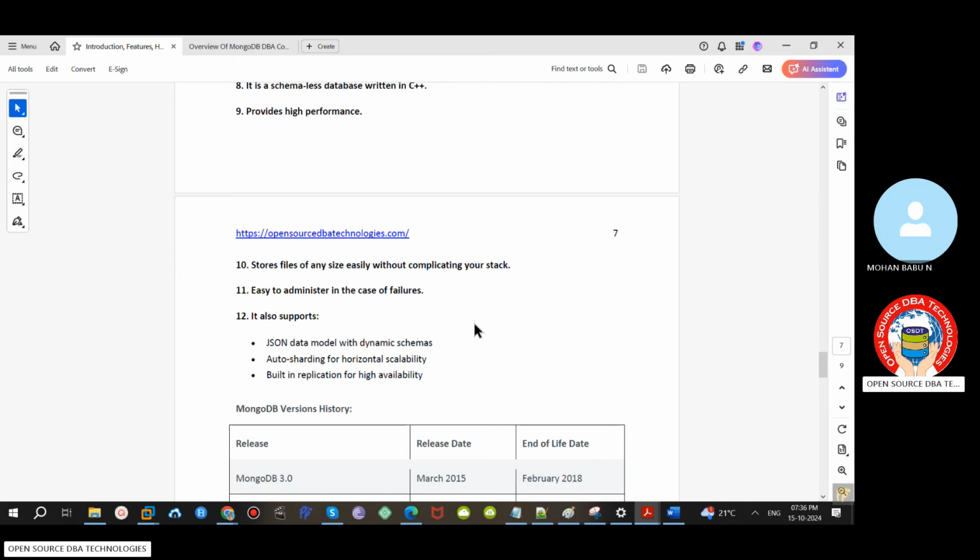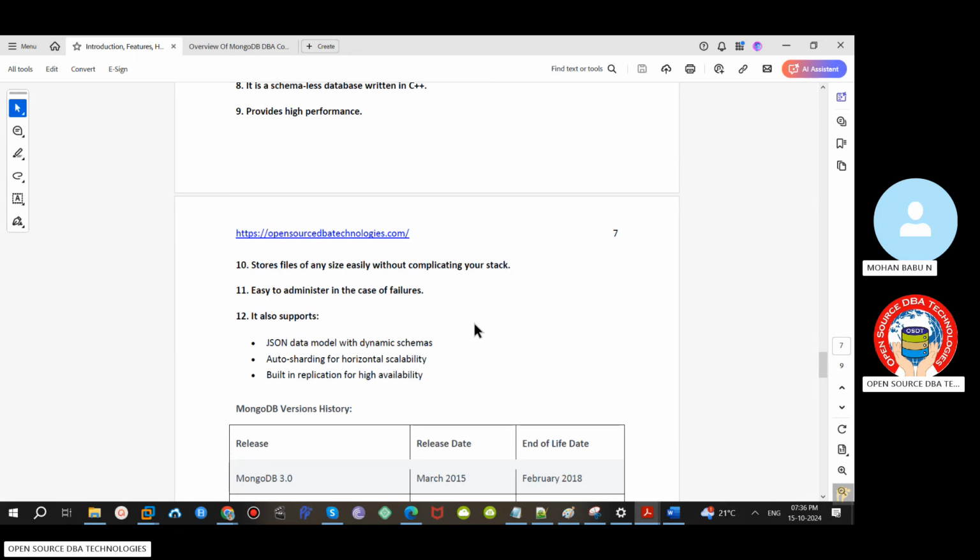It can store big files in chunks, like PDFs. JSON data gets stored, and we can retrieve it through JSON, and it is stored in BSON format, binary JSON. JSON is nothing but JavaScript Object Notation. And auto sharding is also there.